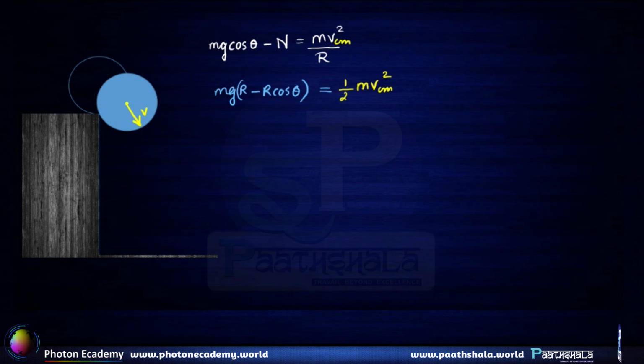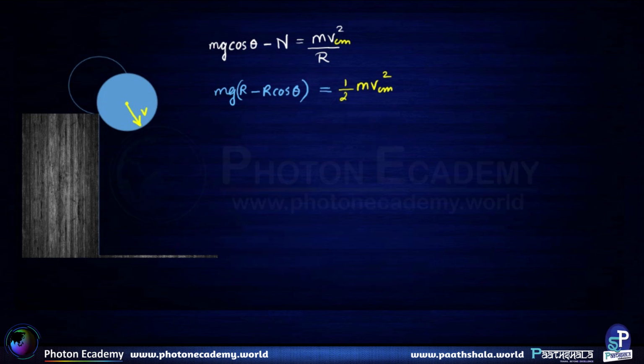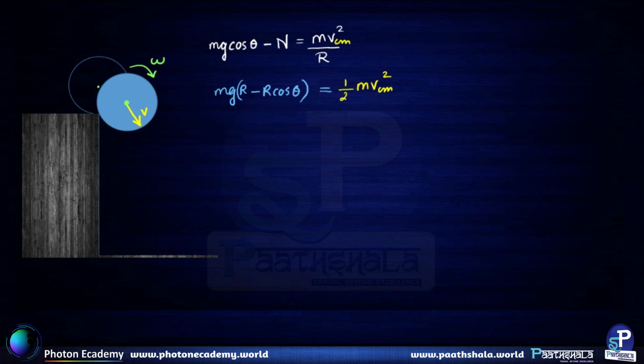Now at the same time we need to realize that this object is rotating as well about the center of mass, because without rotating it wouldn't turn. It has to rotate in order to turn. This has to be understood from one's own physical intuition and understanding of the situation. So it is turning, let's say, with omega velocity. This point of contact is stationary.